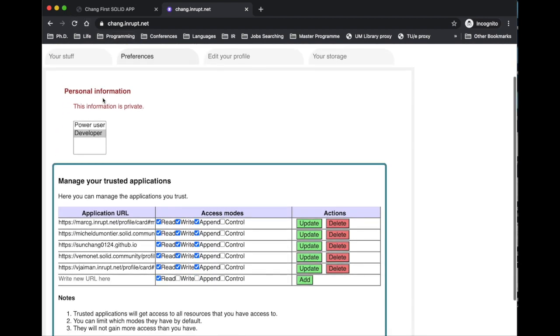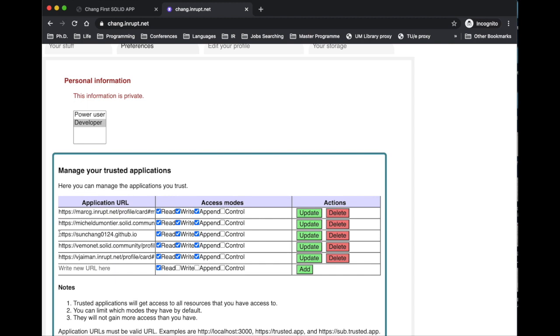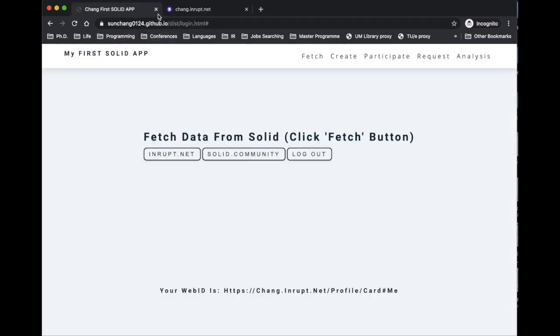Let's refresh it and see the preferences. Oh, we get a new trusted app here, this one. So we successfully gave Chang's first Solid app access to your pod.